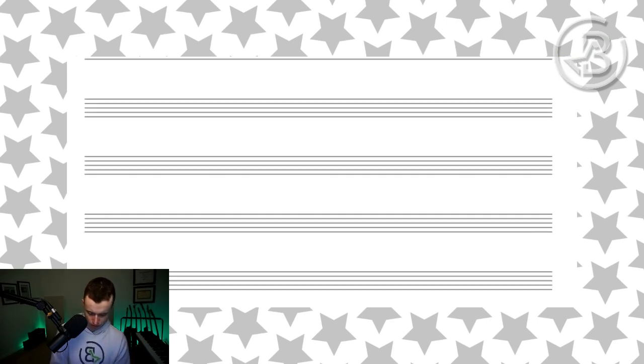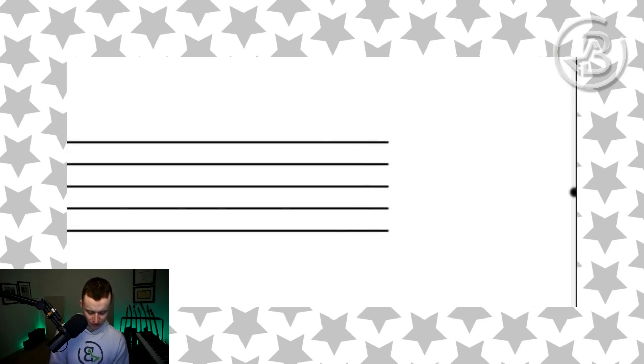Here we go. Step number 1 is to divide the staff in half with a single bar line. So in half, there we go. Use a ruler if you can to get your lines real straight. Then we're going to add a bar line to the right, add a bar line to the left to give us 4 measures total. Then what we're going to do, we're going to add a final bar line.